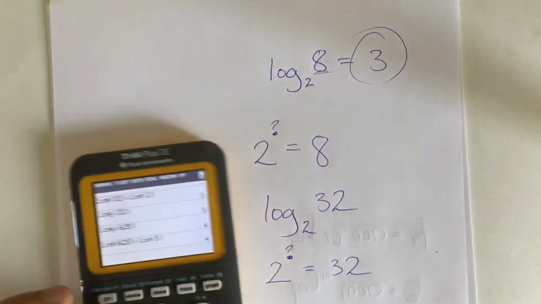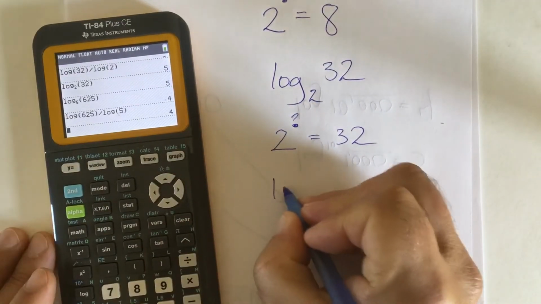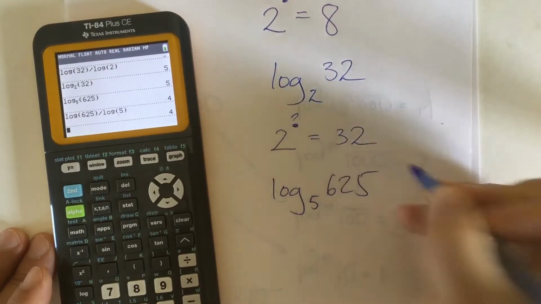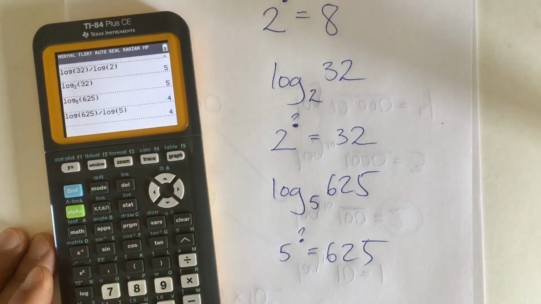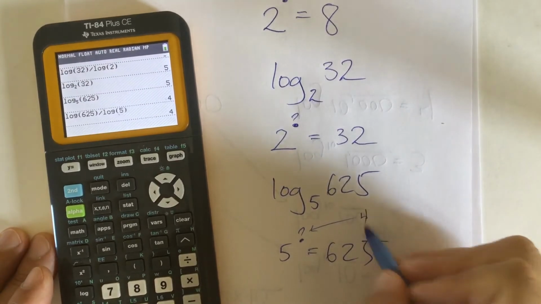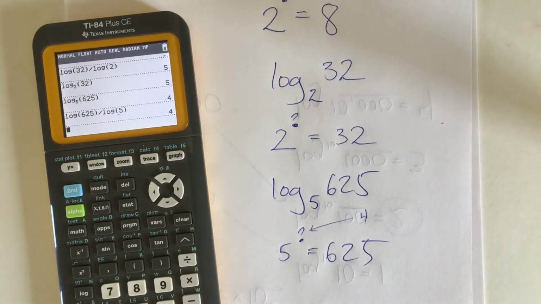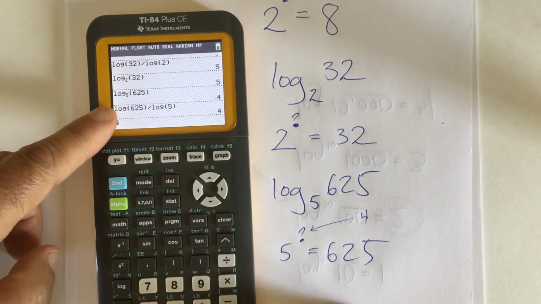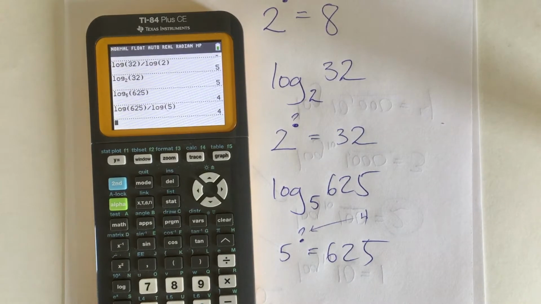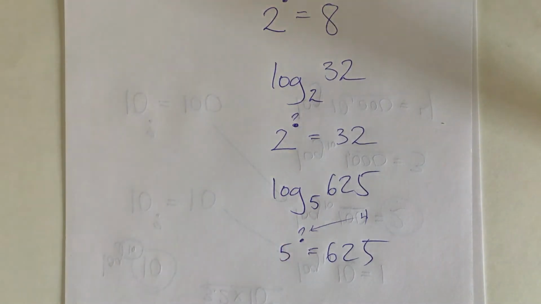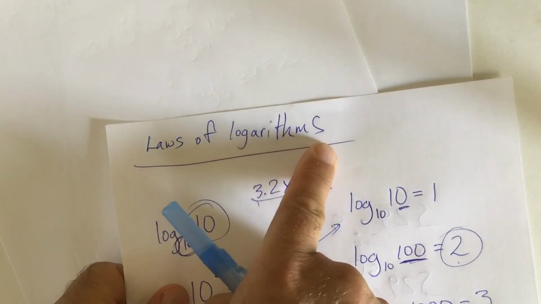And guess what? You'd still get 4. But what does it really mean when I do log base 5 of 625? It means 5 to some power will give me 625. That's what it means. And what is that power? Well, I could guess and check, or I let my calculator tell me what it is by using the log button. Now, there are so many different things we can do with logs. So this lesson is about one specific trick you can do, which is called the laws of logarithms.